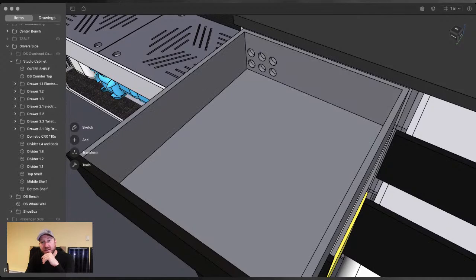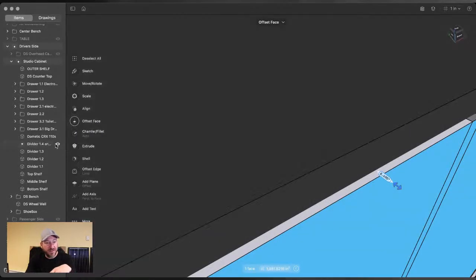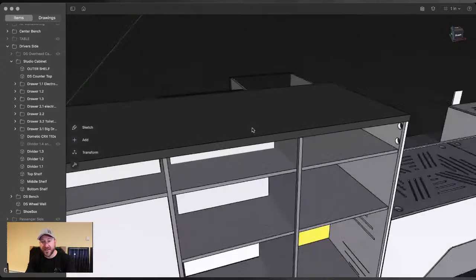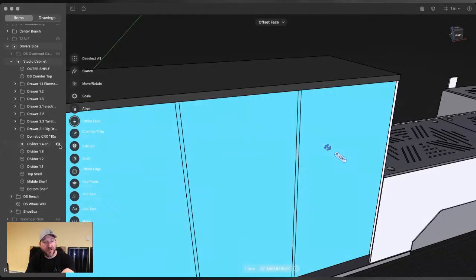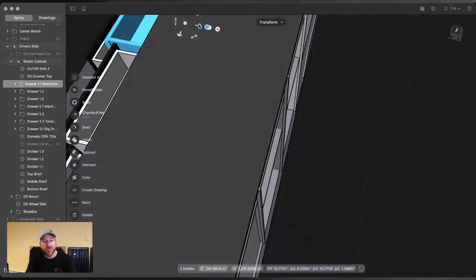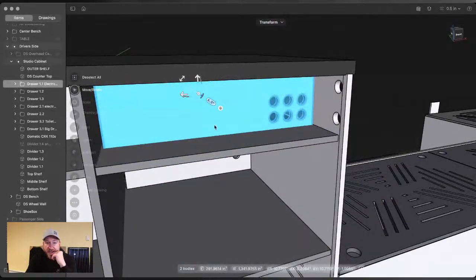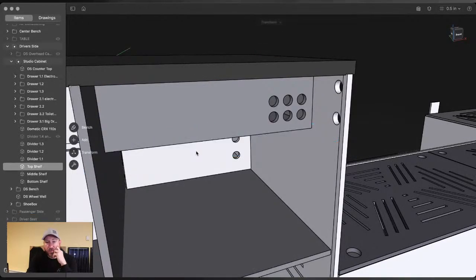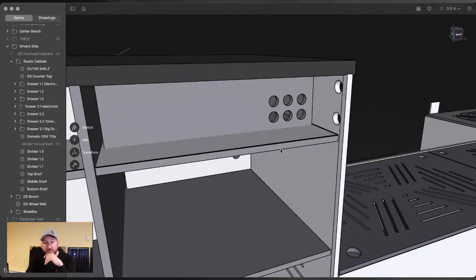This drawer, first of all, is going to be more shallow. If I take the back of this off, you can see the back of this cabinet. This whole drawer 1, when it's closed, will not close all the way into the back. In the end, this shelf won't exist. There's just going to be drawer slides, but I'm going to leave that there for now. There'll be an open area here where power will come from the bottom, come up, and supply this cabinet on a spring loaded cable.